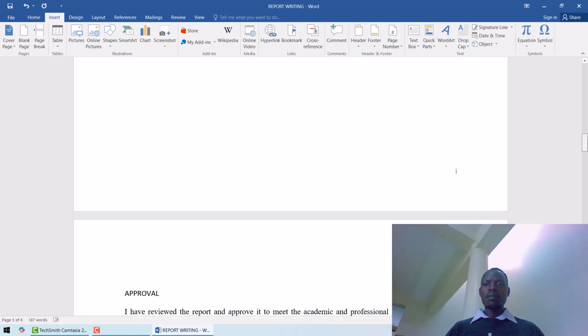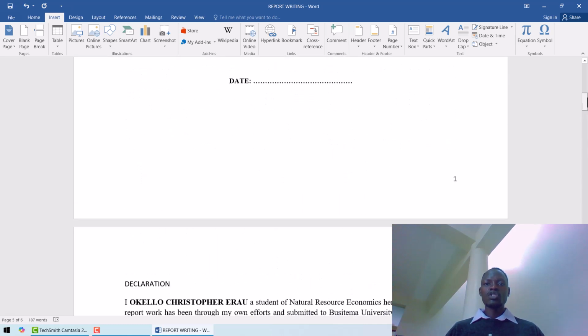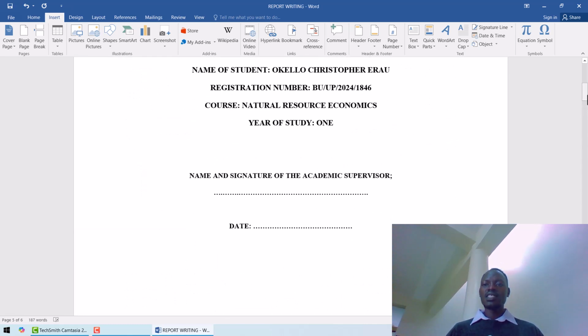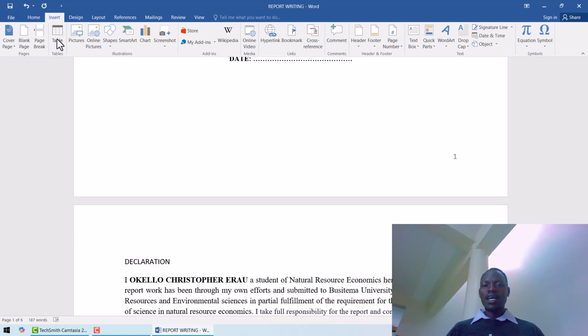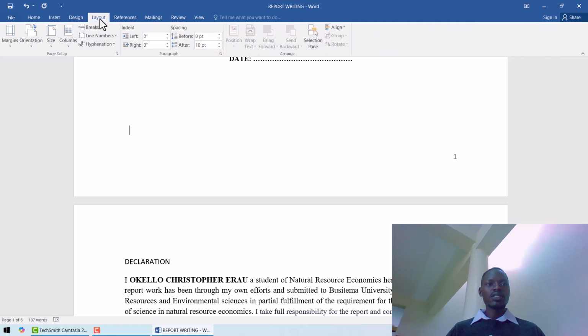This one is clear. But if you come to your cover page, you're also going to find that it has been labeled. But we don't want our cover page to have any numbers. So what you do, you come to your cover page where there are numbers, put your cursor there, you come to layout, and there's a small icon here.